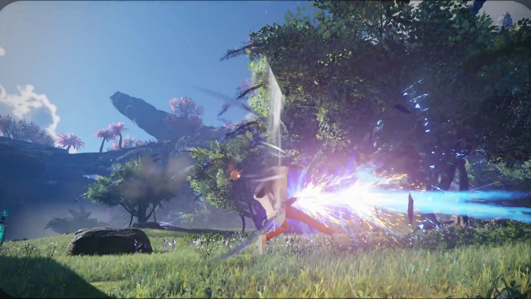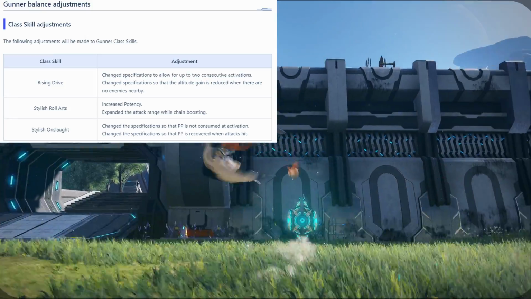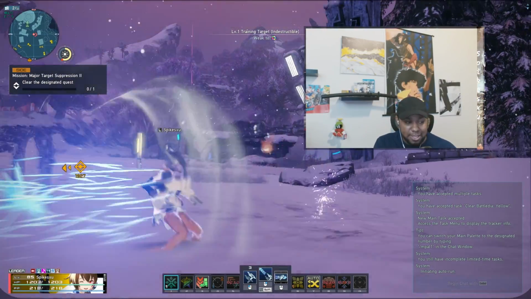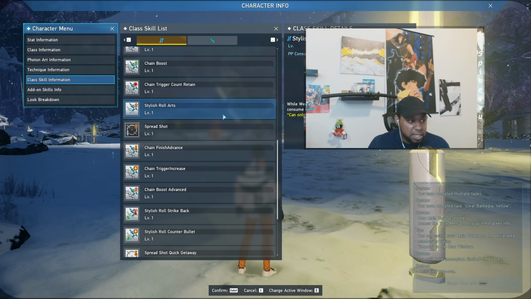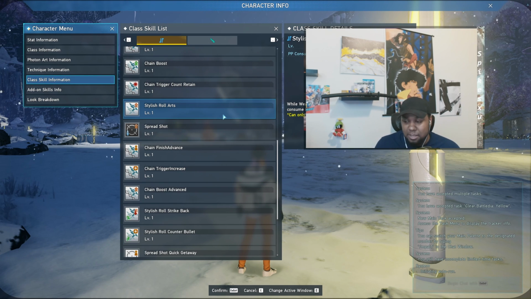Okay, so stylish roll arts increase potency as well, and expanded the attack range while chain boosting. Stylish onslaught, change the specifications so that PP is not consumed at activation, and PP is recovered when the attack hits. Stylish onslaught is the one where you're not putting any directional input on your weapon action and you thrust forward. The stylish roll arts is simply, while weapon action is active, pressing the photon button will consume PP to perform a high potency attack. So these are nice things that were adjusted on top of the effects and the normal attack potency.